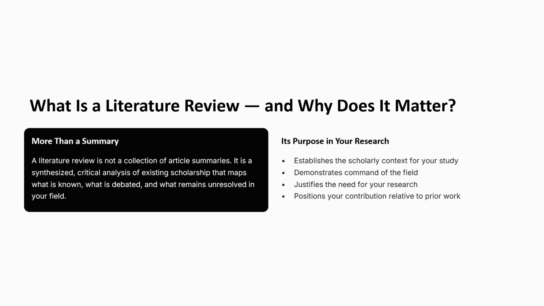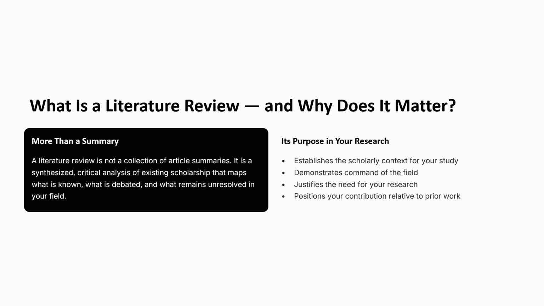What is a literature review and why does it matter? A literature review is much more than a collection of article summaries. It is a critical and synthesized analysis of previous research related to a specific topic. Through a literature review, researchers establish the academic context of their study, demonstrate their understanding of the field, justify why their research is needed, and position their work within existing scholarly discussions.